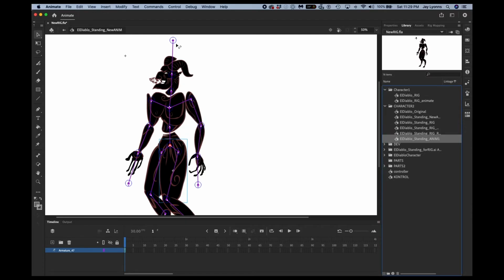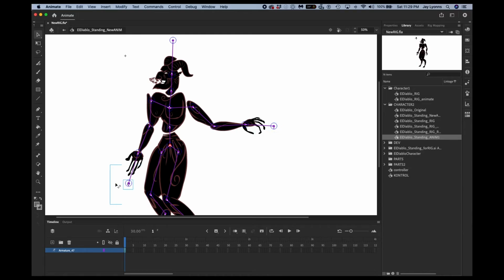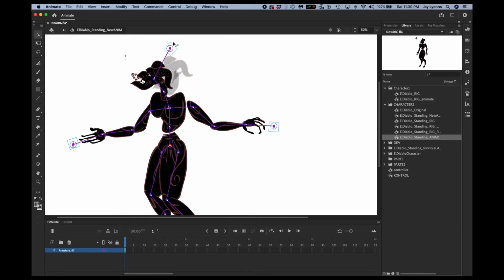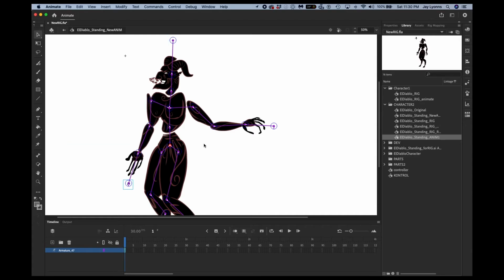We'll just be testing our character out here to see how well it moves so that we can start animating it. You can see right away that the bones are moving away from the character whenever I move the control points. I need to find a way to keep some of these bones stationary.